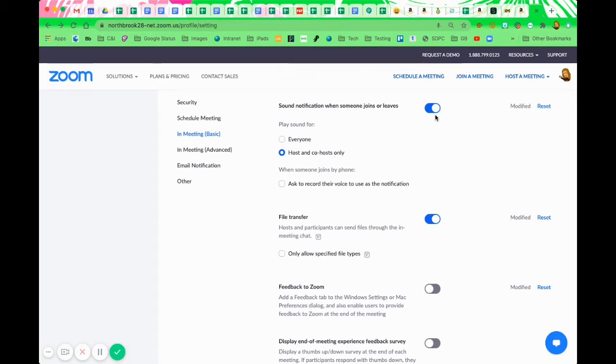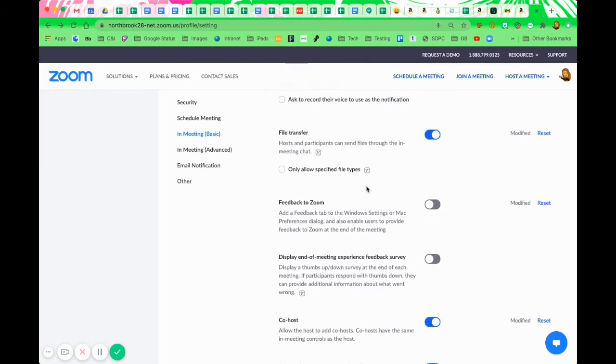If I don't notice that they've joined under the participation setting, then they could be left in the waiting room. So I like to hear that audible sound. It's just a little chime. If you watch the breakout room video, or the waiting room video, you would see how that works. I like to turn it on just for co-hosts and myself as the host. If you turn on for everybody, that means the students are going to hear that chime every time somebody joins, and that could be a little distracting. Again, others might feel that's totally annoying, but I find it super handy.